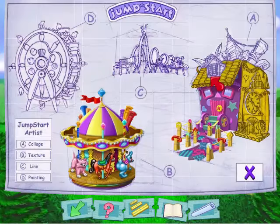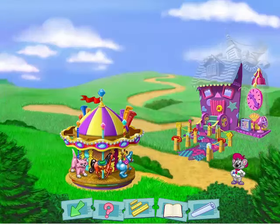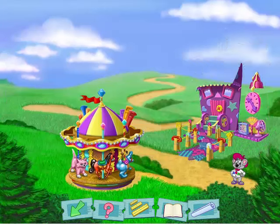Great! You've won another reward. Which part of the ride would you like to set up now? Okay, now place your piece of the funhouse. Gosh, I really appreciate what you've done here. And now you can go back to CJ and Edison and help them fly off on some more art expeditions.